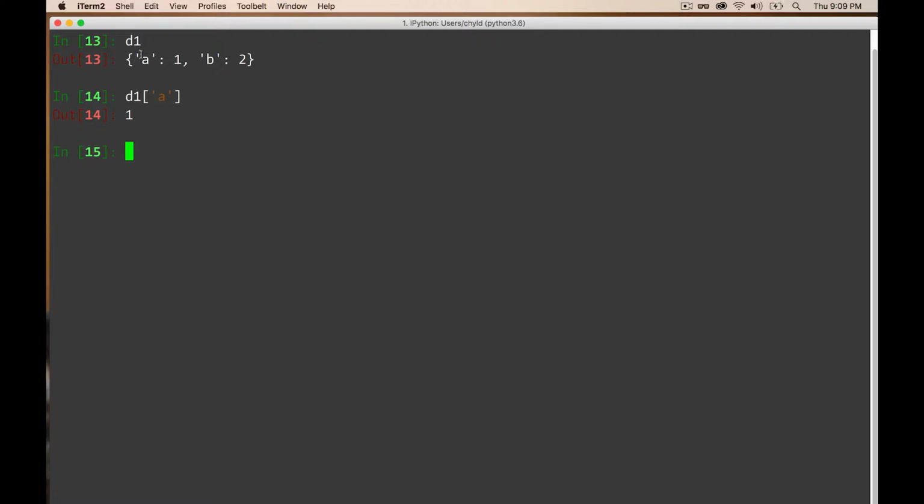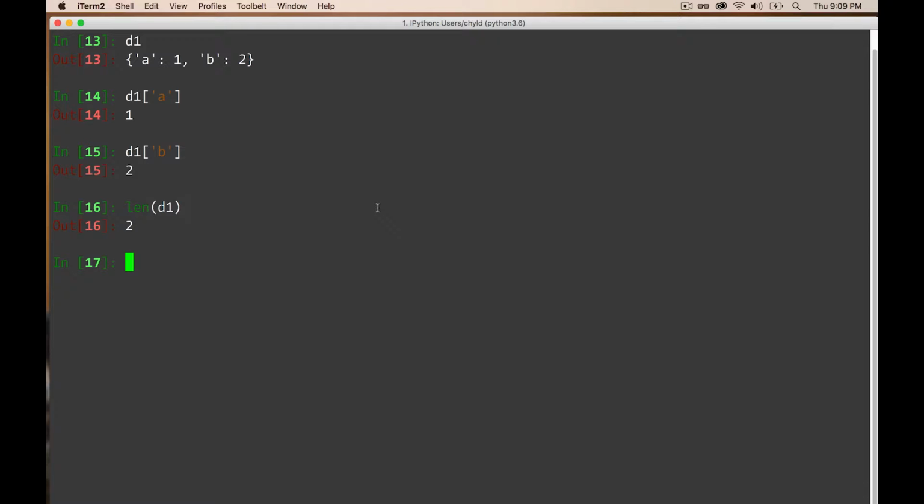There are two keys in this dictionary, A and B. So I pass in the A key, and it will give me back the value of 1. If I said, give me whatever is in B, it gives me a 2. So this dictionary has two things in it, and you can figure that out by typing in len of D1, and it says 2. So 2 means there are two things in it.